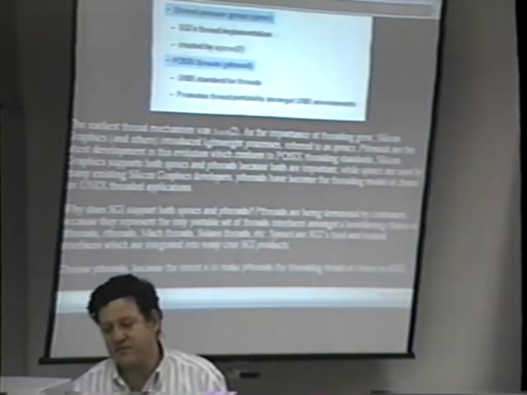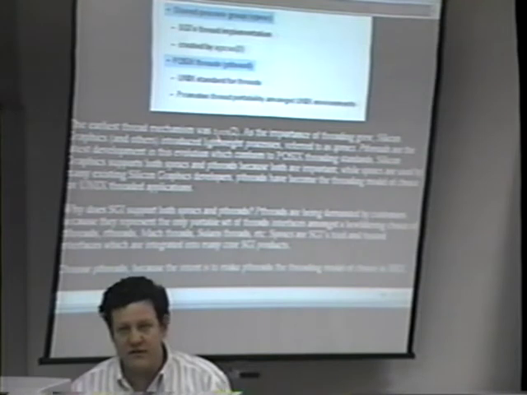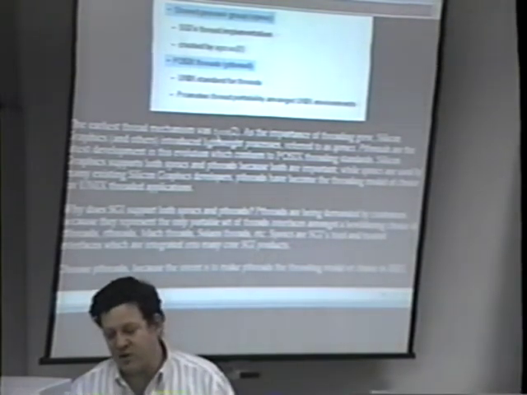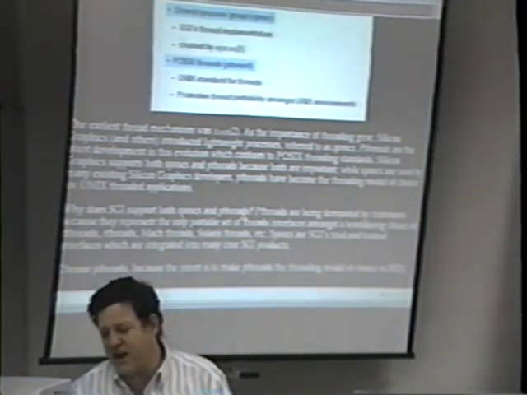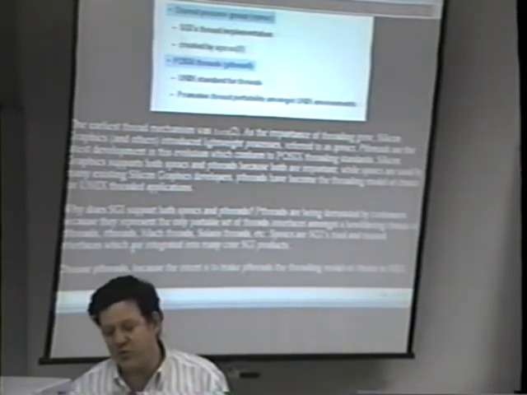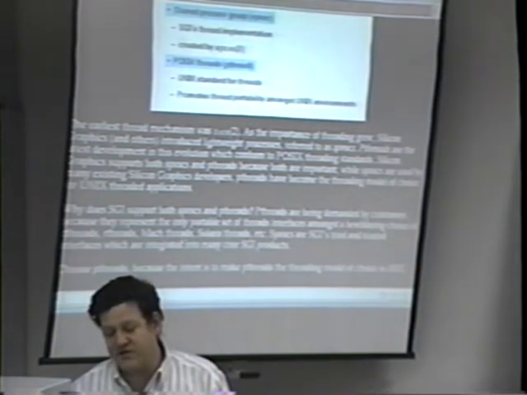So it's called threads. So the earliest mechanism was fork. Within the Cray world, we created a couple other things. We created vfork and things like that to do our forking types of things. Basically, this is all replacing that sort of stuff. Now, SGI supports both SPROCs and pthreads, and pthreads are newer and being demanded by our customers because they're the only portable set of multi-threading. And there are other thread techniques out there. We've been using Mach threads for T3D. There's Solaris threads, R threads, C threads, things like that.